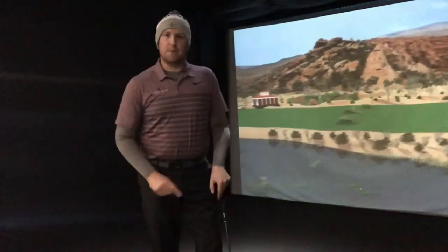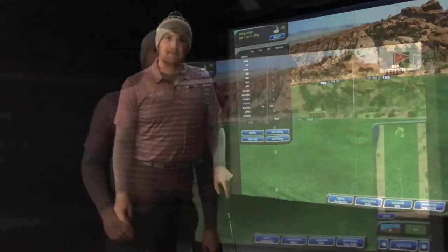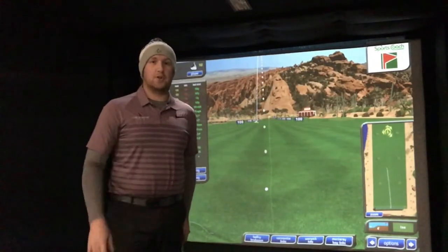I'm going to show a few demonstrations of how to practice both Part One and Part Two in a simple drill. This drill is something you might see a player like Matsuyama do — pausing at the top of the backswing, even just for a second, so you can feel you're moving the right areas at the right time. I also take this on the golf course as part of my pre-shot routine, even as just a practice swing behind the ball.